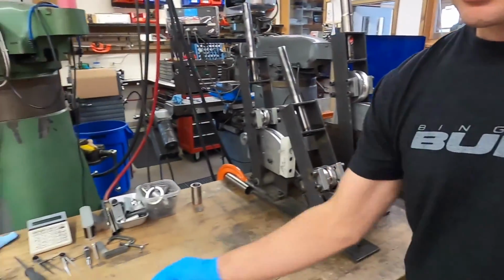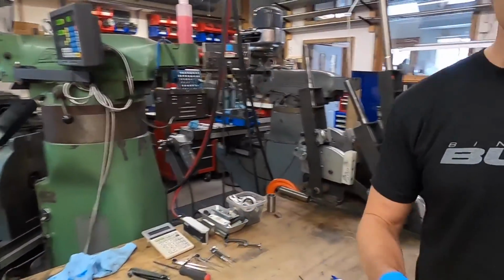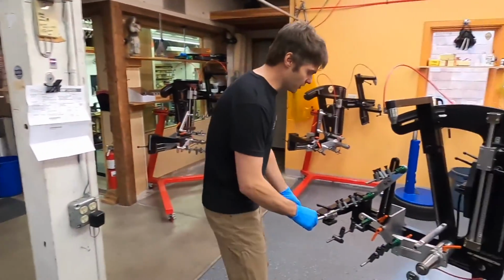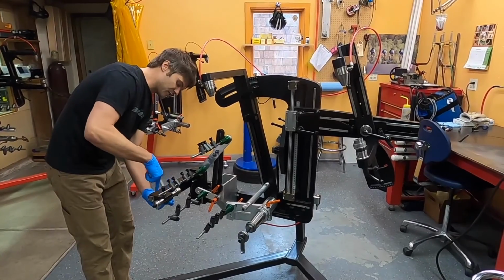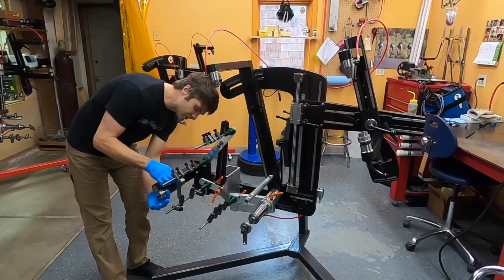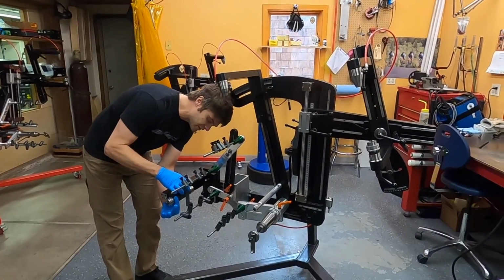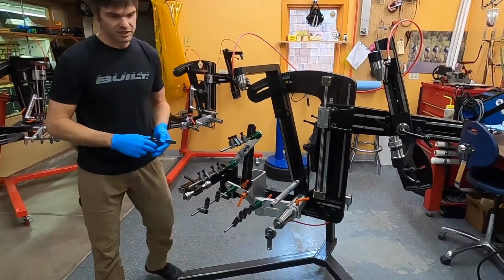So those dropouts are now on the holder very tight and ready to go into the fixture. So let's get them put in place. I simply use a square to identify the rotation on those and lock them in place.